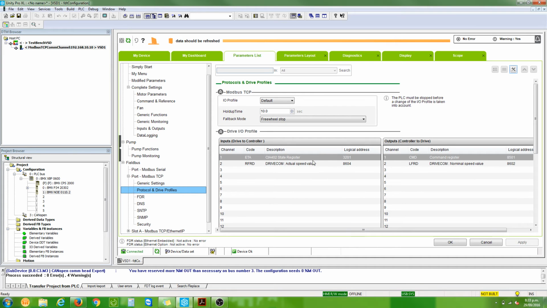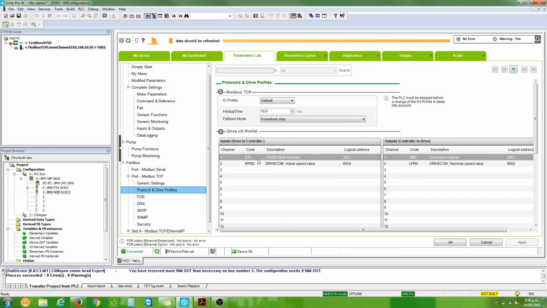When I say in and out, I'm always referring from the point of view of the PLC. So it's 32 words into the PLC, as in monitoring words, and 32 words out of the PLC, so control words. So if we look at our inputs first, we'll see the first word is ETA, which is the status word.